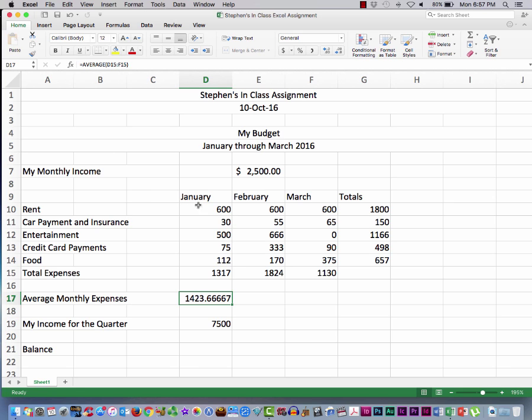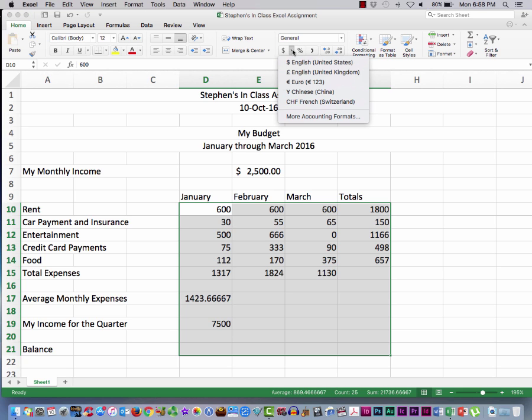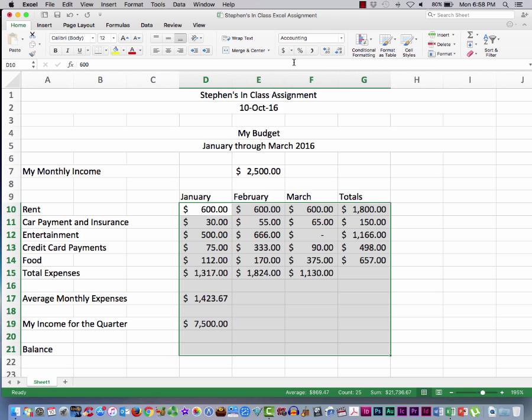Now what we're going to do is, because we want these all represented as dollar signs, because we're greedy, we're going to highlight all the way down from D10 to G21, and where we see the currency again, we want it to be dollar signs English.